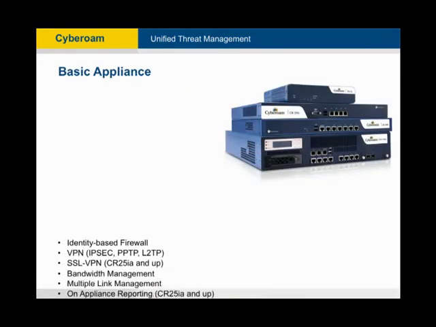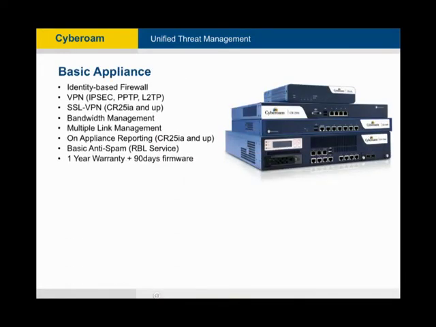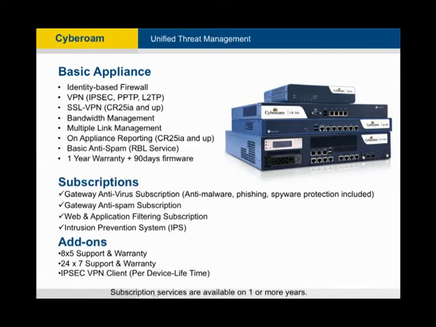So what do you get when you buy the Cyberome? You get a nice blue box, and you can use most of the features within the device. The only features you can't use are the subscriptions, without buying the subscriptions, obviously. Once you buy the subscriptions, you get access to the antivirus database, the anti-spam real-time engine, the web and application filtering database and the intrusion prevention database. So the whole product can still be used. You can still create whitelists and blacklists if you like without the subscriptions, but the subscriptions make it a whole lot easier.